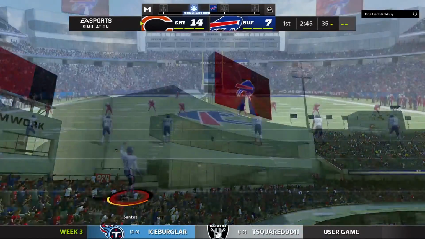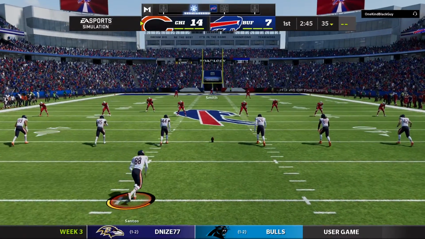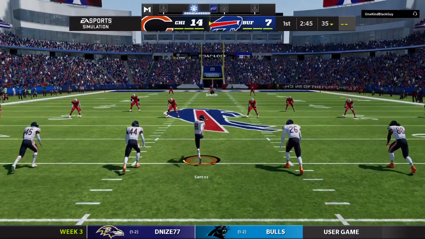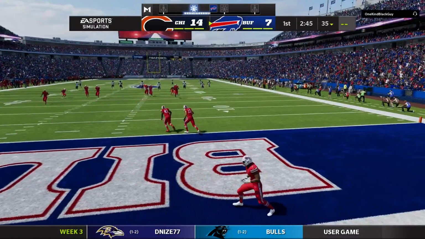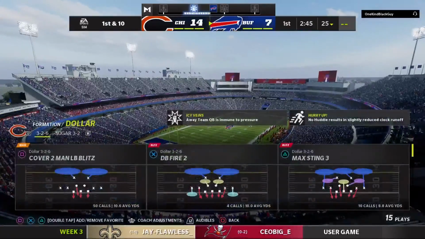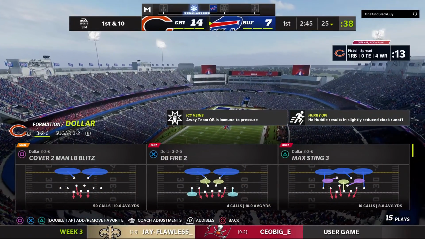Makes the score Bears 14-7. And you can bet they're preaching two hands on the ball here as the kick's away following that fumble return. And that one will bounce out of the back of the end zone, so we will start here at the 25.